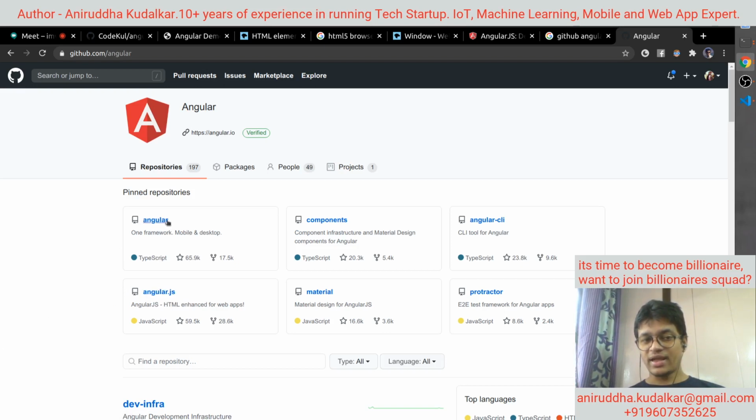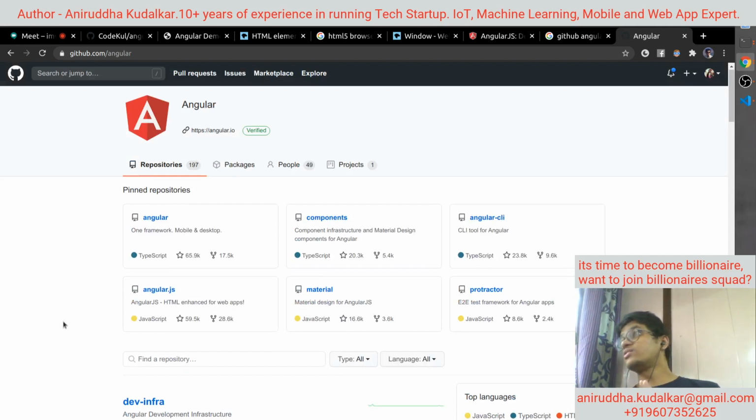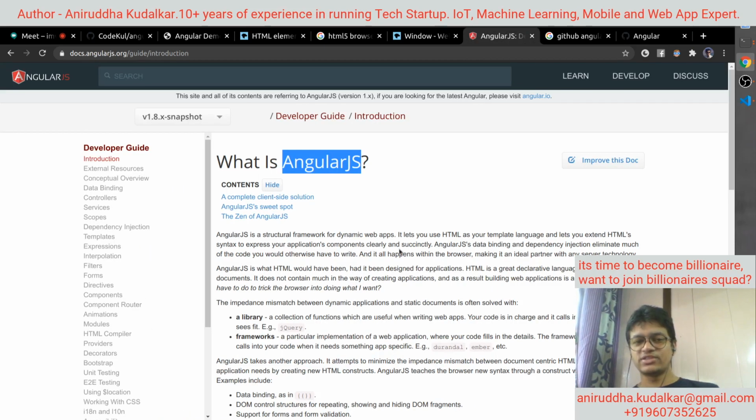Remember that Angular and AngularJS are different projects from Google, and these are different frameworks altogether. This is something different and this is something different. But why Angular? Why React, why Angular, why Polymer? The reason is the same, right? And that reason they have discussed over here.